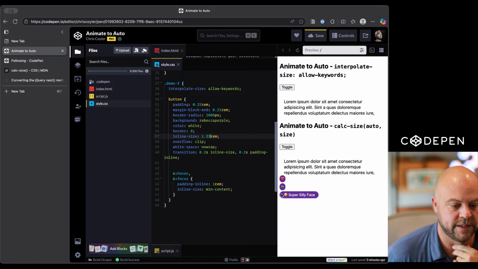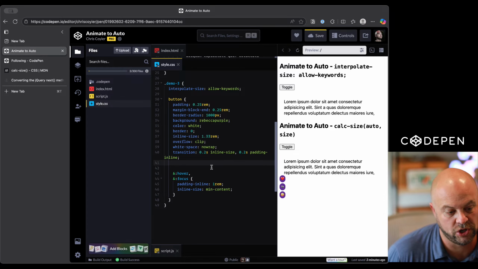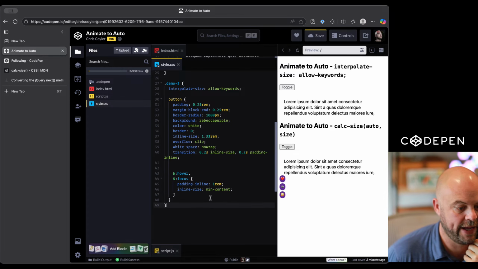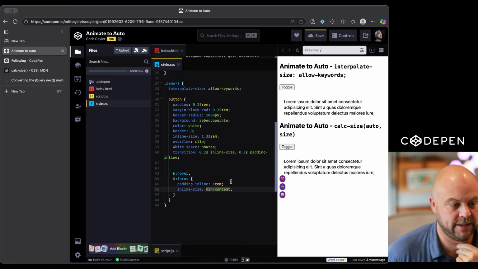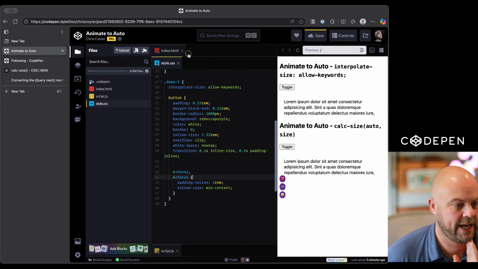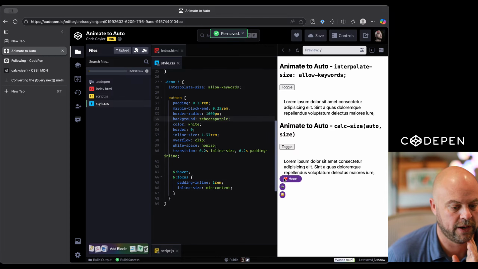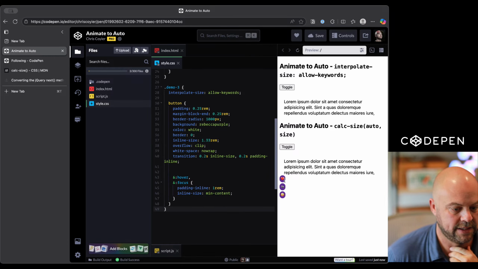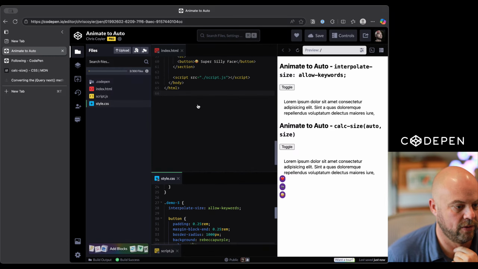But we're proving that this is a possible thing that you can do and that you don't have to animate just to auto. Because we're not animating to auto here. We're animating to min content. That's different. So even though I always say animate to auto, that seems like the most likely thing you can do. These don't have to be auto. They can be other sizing keywords. So that's satisfying. So what is that demo called?